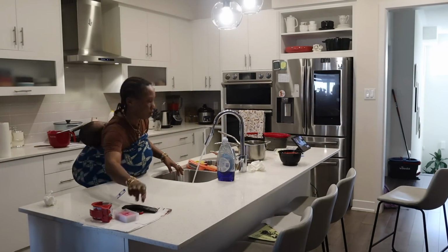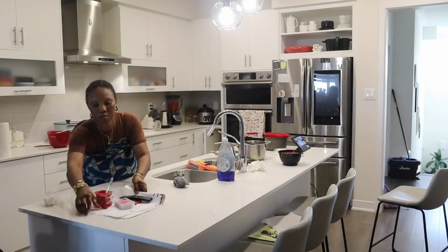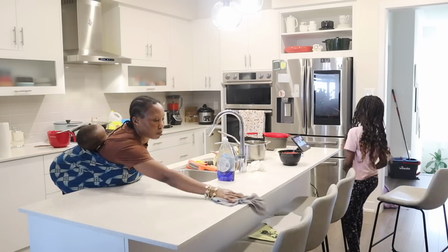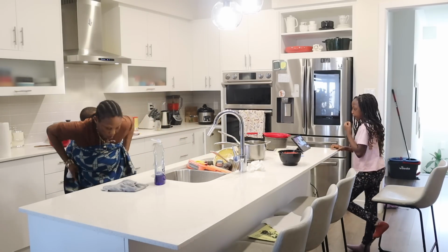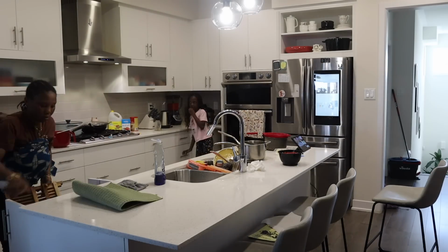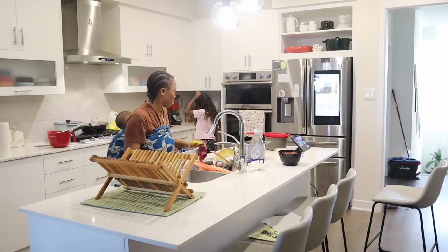And by the time I open it, it's filled up. So on that day, it wasn't really filled up, so I added more into the dishwasher, and all these dishes could not fit. So I'm going to use my hand to wash them. They're actually some big items that will not fit, so I'm gonna wash the dishes in the sink.